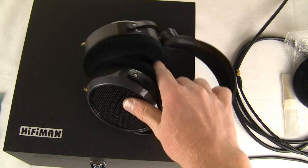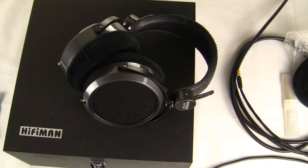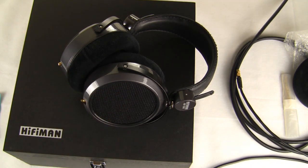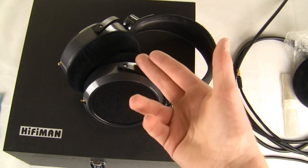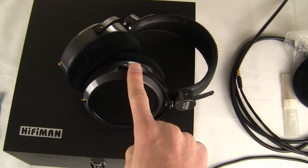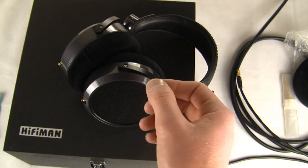So on these $900 headphones, out of about a $200 amplifier, we were looking at excellent vocals and bass. Now, that's not to downplay the actual mids, because the mids are some of the richest and smoothest I've ever heard on headphone. The mids were absolutely incredible, but of course, with most headphones and with these headphones, they weren't totally flat EQ, and the bass was a little bit more focused on, and then the vocals were as well. So you're not going to get an entirely flat EQ, but do you get a good sound out of these bad boys. Now, they have an 89 decibel sensitivity, and their impedance is 38 ohms.